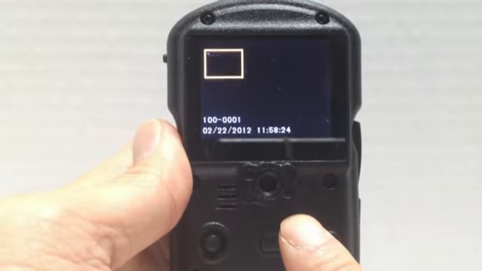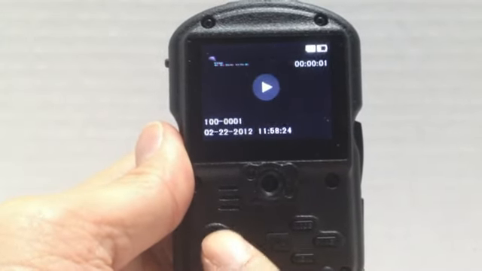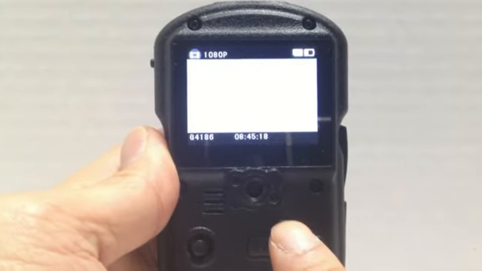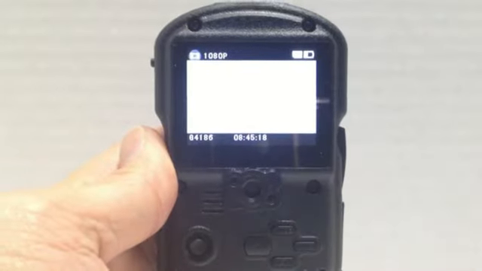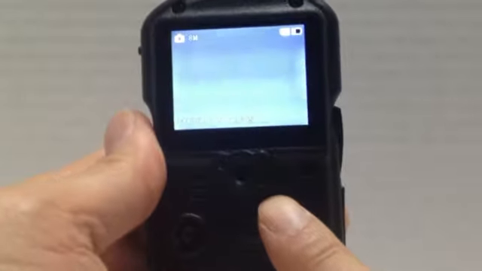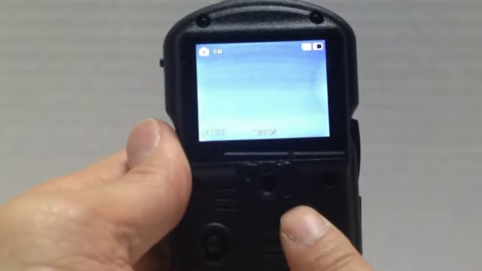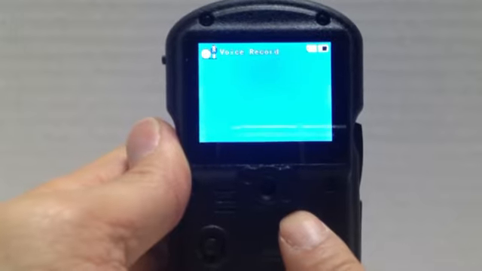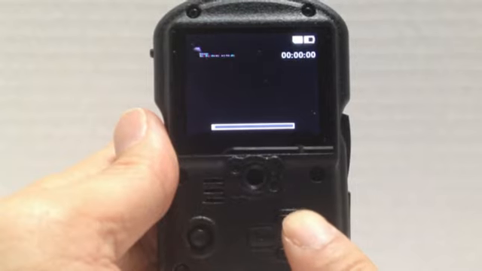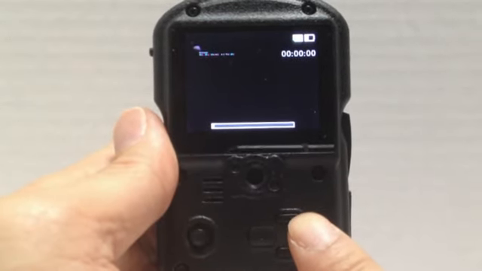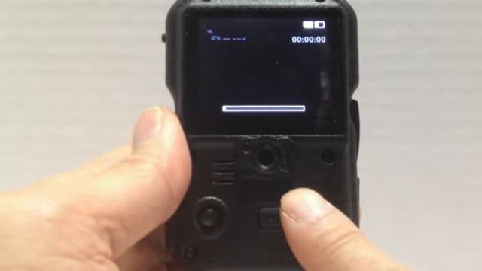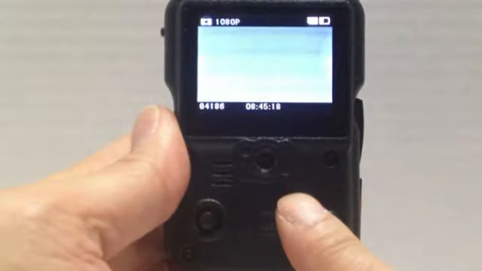So let's do that again. Let's go ahead and press the mode button. Press enter. Okay, so let's go ahead and press the mode button, and that toggles from the video to picture taking mode to voice record and to video playback mode. So you see this mode button toggles between video, camera, voice recorder, and playback mode. Okay, so now let's do something. Let's go back to video mode.